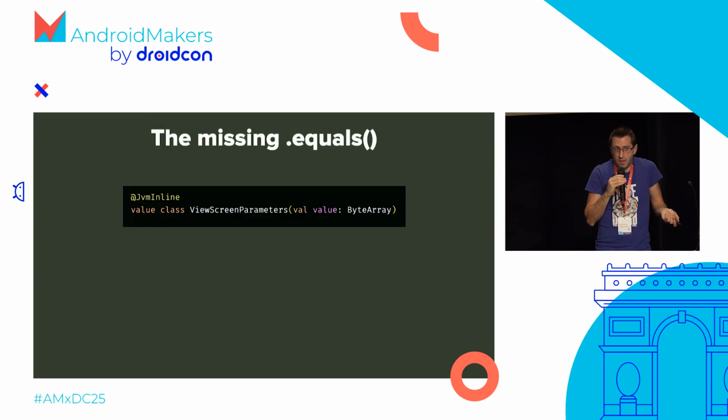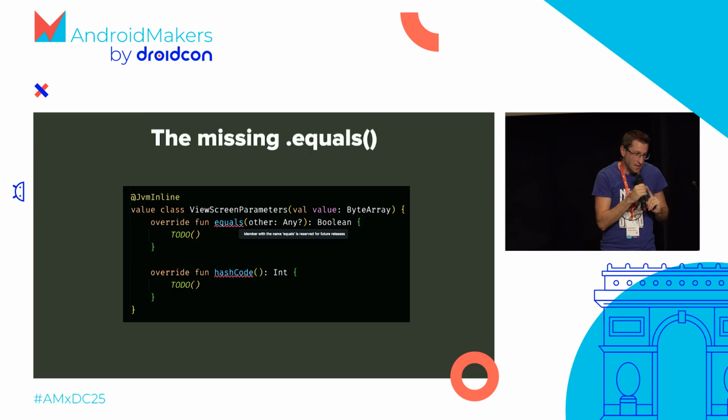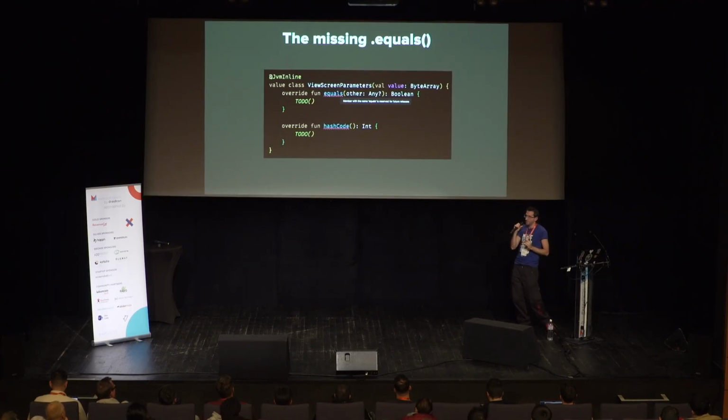Okay, let's implement the equals function. How difficult can it be, no? If you want to implement them, you have to implement the equals and the hash code function. It's pretty simple. In case you cannot read the message there, I'm going to read it for you because the compiler is screaming at us. Equals is reserved for future releases. Thank you very much, Kotlin. That's really nice that you think of helping me in the future, but I need it actually right now, so I cannot implement it. Maybe you don't see the red, but you cannot compile this, even if you implement it, because it's reserved for later. Cool, thank you, but no thank you.